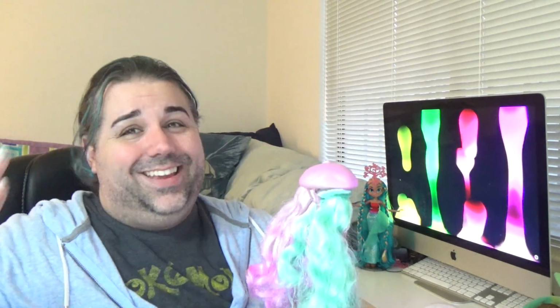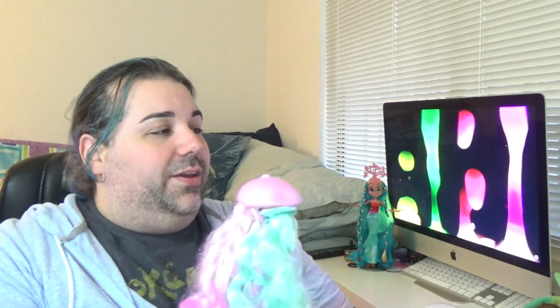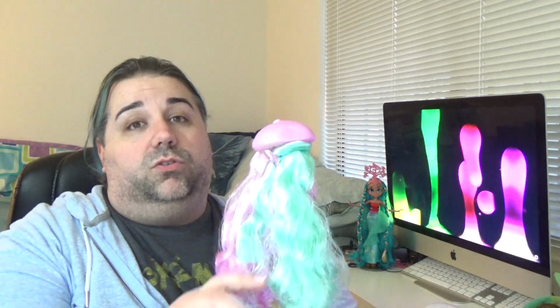Hair Amazing dolls have really, really amazing hair. It's literally there in the name. They have really, really good quality hair. I think some of the other ones have slightly silkier hair. Her hair is reflective, kind of shimmery, so it feels a little different, but it is still super soft. And I think Hair Amazing dolls always have super long hair, but they are definitely a high contender when it comes to the hair quality, because that is kind of their whole thing.